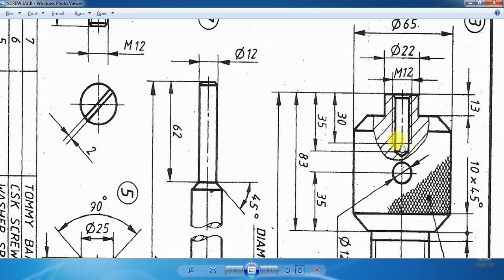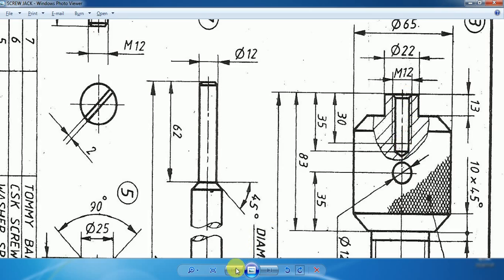The V shape is here, and you need to understand that this hole has a depth of 35 mm. Out of the 35 mm hole depth, for the first 30 mm from the top side, an M12 thread has been given. It means tapping has been done in this 35 mm depth hole for 30 mm depth. Is that clear? So therefore it is a threaded hole, or a tapped hole.